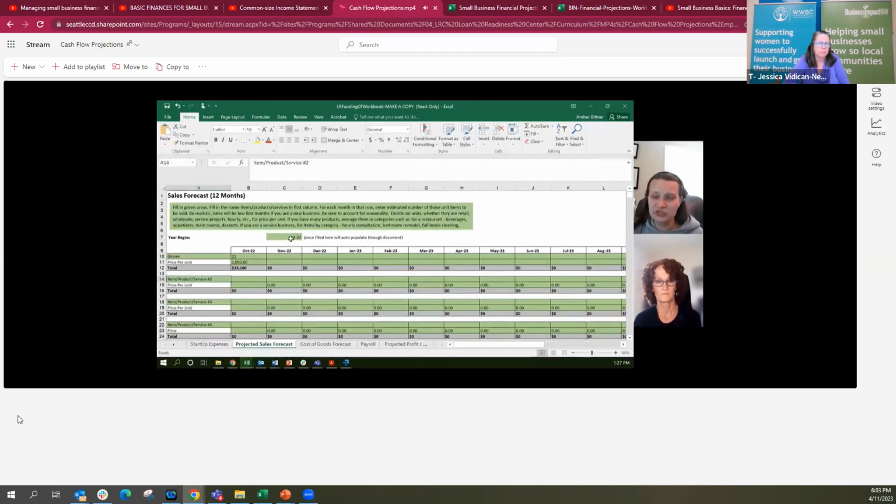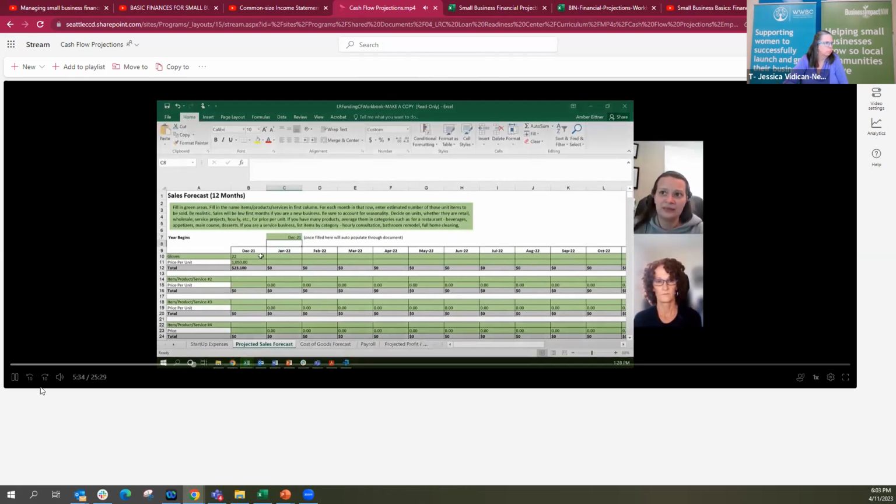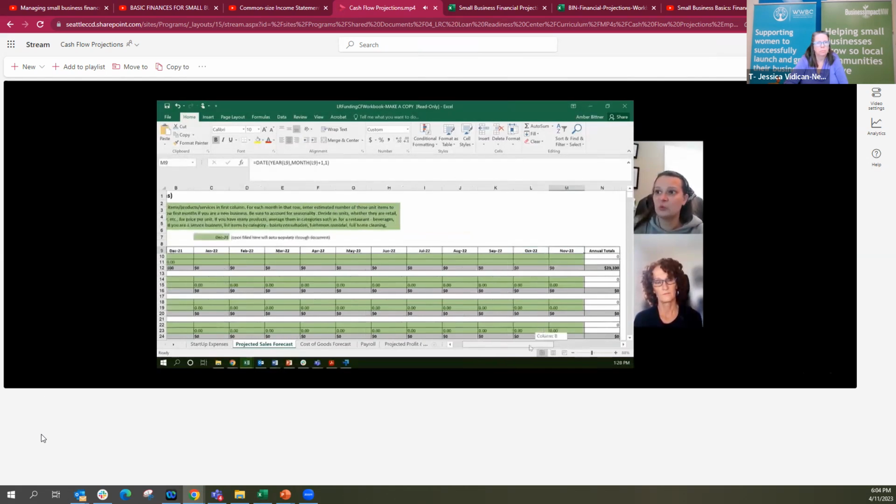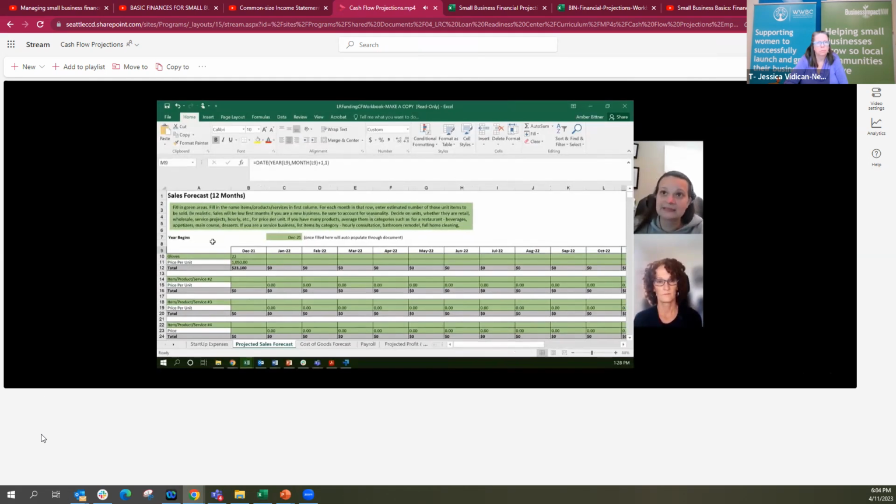Now, you can navigate this worksheet by typing in whatever date you would like the workbook to start with, at the very top here, cell C7. So if we wanted to start this workbook in December, and we wanted to show our sales, say December 2021 through now, that gives you a 12-month forecast all the way across the top. It auto-populates. So you've got December of 2021 all the way through November of 2022. So this gives you one full year of a sales forecast.